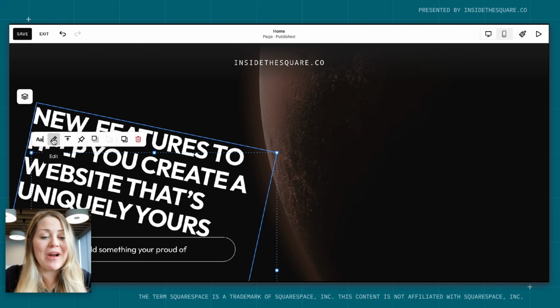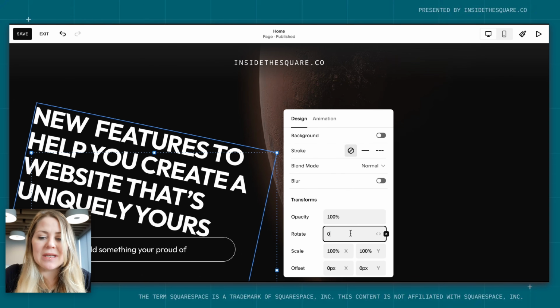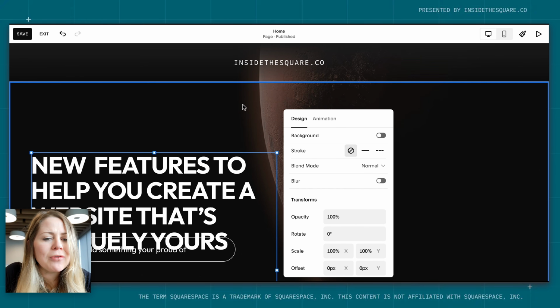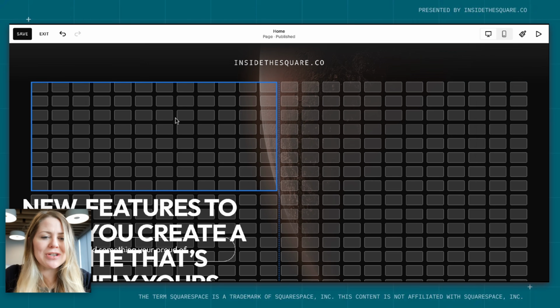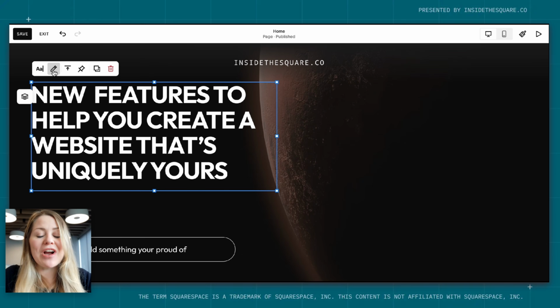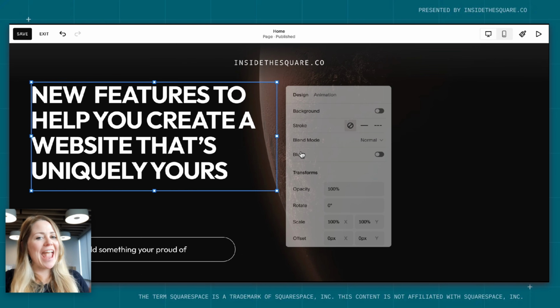Now I'm going to go ahead and delete this extra content block, and we'll click into this one again because I've got more stuff to show you. Now I'm going to go ahead and reset the rotate so we can see exactly where we are starting from the beginning. And I realized that duplicating it, I moved the content block around. So let's pull it back up to the top. There we go.